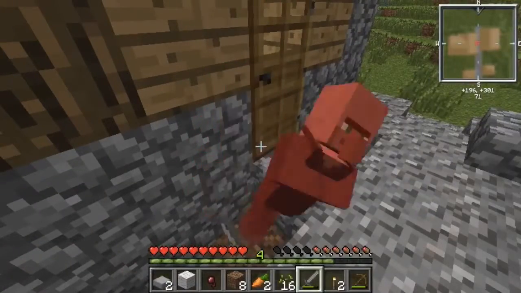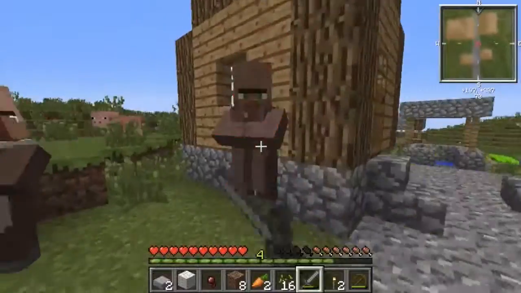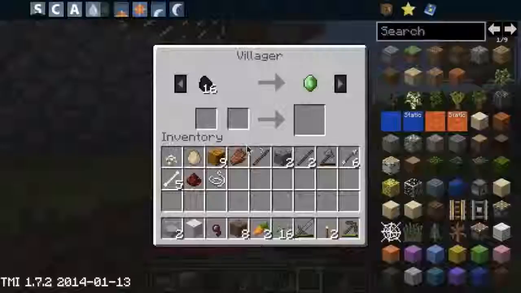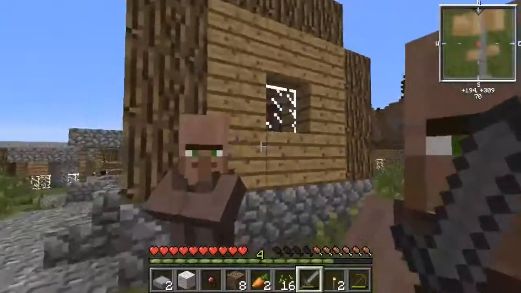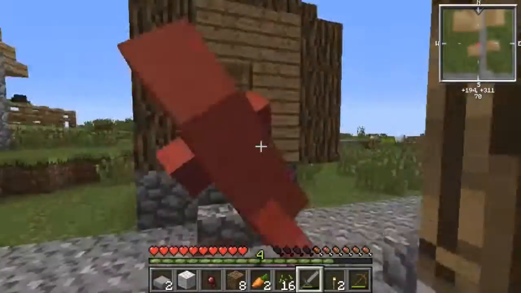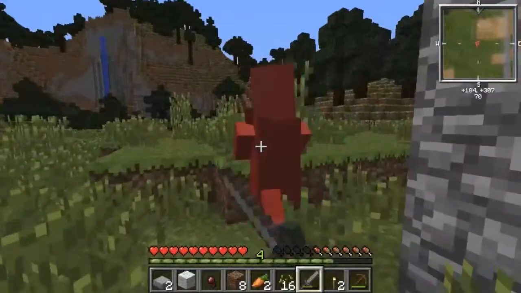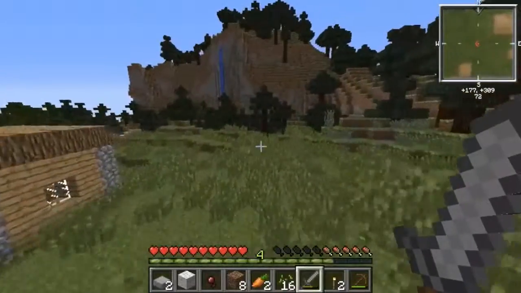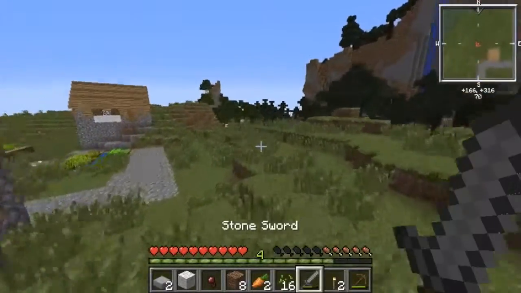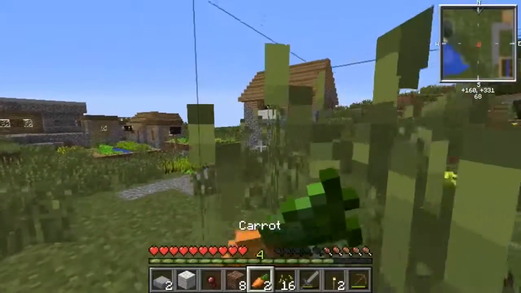10 emeralds for a diamond pack? And you can get away as well. An emerald for 9 arrows, not right. You can stay. You can go. He's charging 14 wool for an emerald. Take that happily. Do emeralds even do anything? You can trade with villagers.